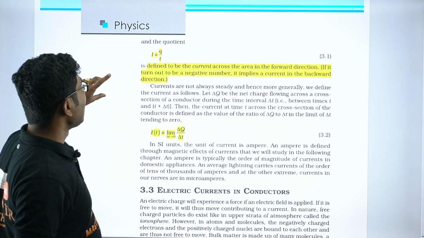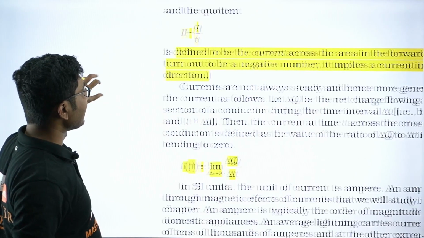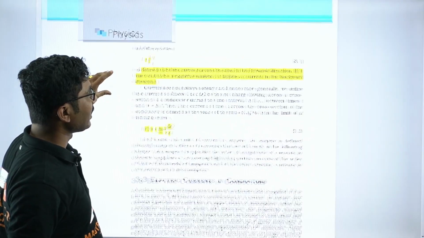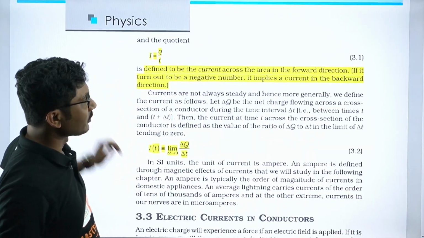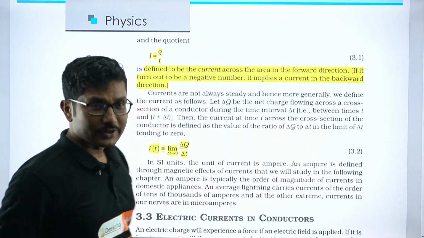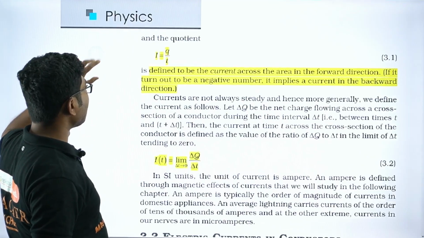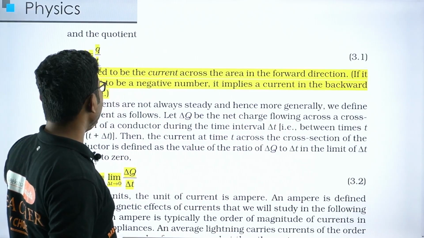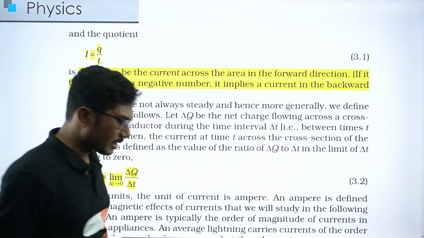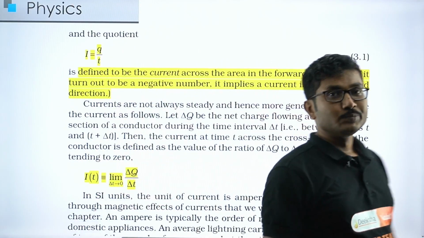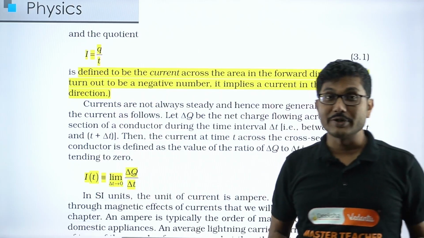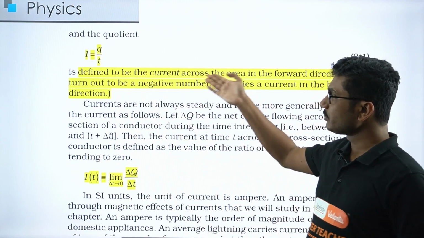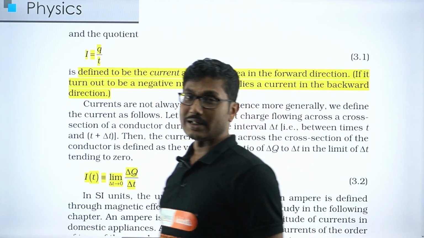So current is basically the definition of current, the formal definition of current. You have not been given the formal definition of current as of now, so this is the first time you are getting the formal definition. So sometimes they might ask what is the electric current. Maybe in some form or another you might face this question. So maybe you are teaching your brother who is younger than you. Then you have to know what electric current is.